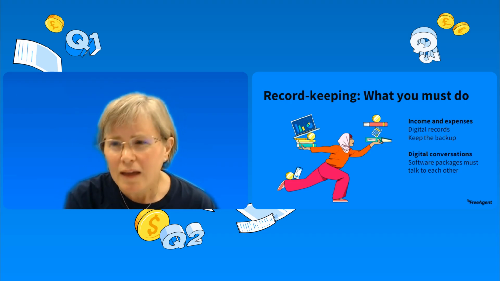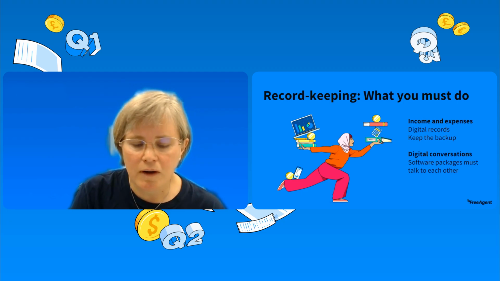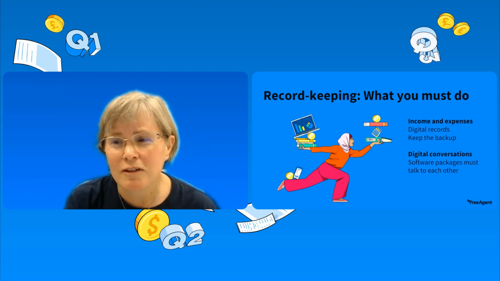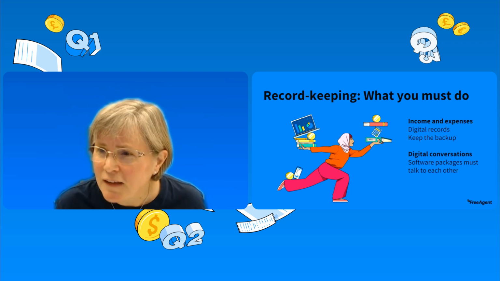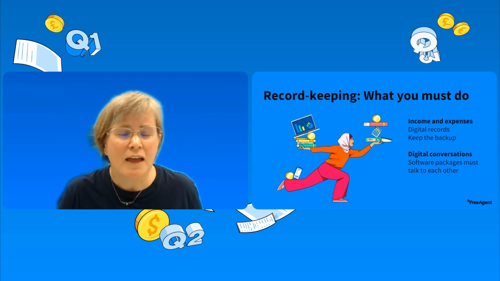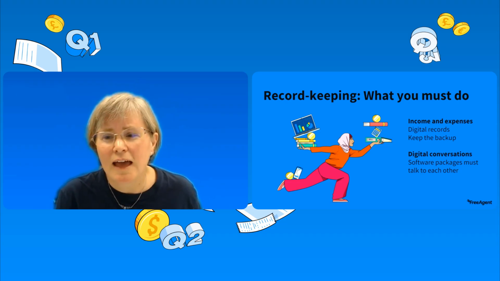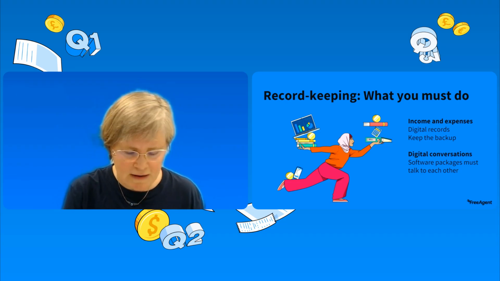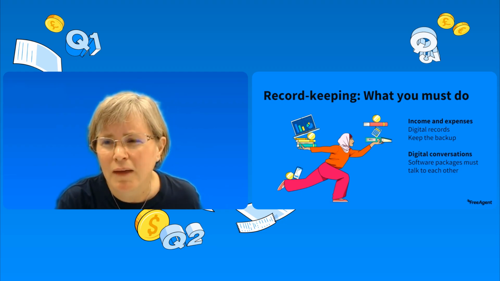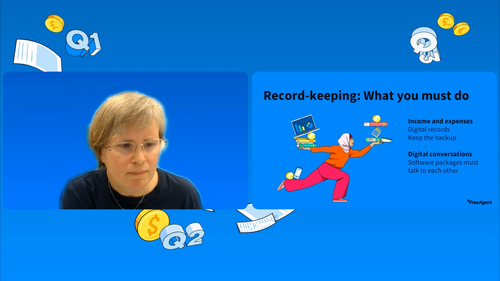In terms of backup for your records, if you're used to keeping a paper copy of receipts or a digital copy of your receipts, you've still got to keep that. You're not going to have to send that proof to HMRC under Making Tax Digital for income tax. You need to keep it though, keep it safely in case HMRC ever come and ask to see it. If they say, I want to see proof of your letting agent's fees that you've put in at £5,000 a month, you've got to have some kind of proof to show them.